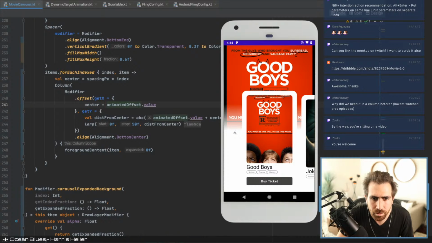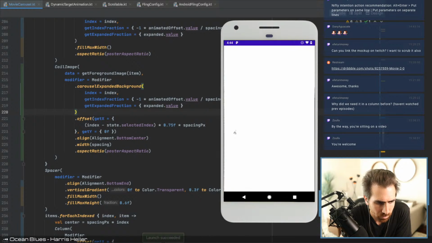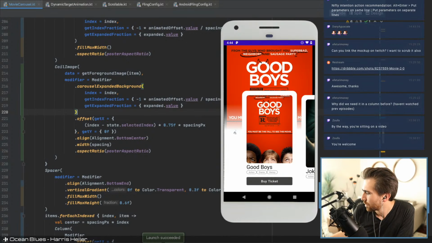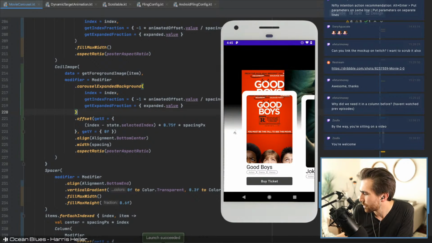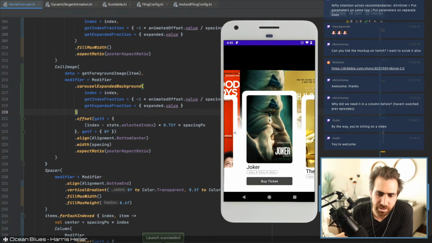So here I need to do 0.75 of the spacing. Yeah, that's what I want. So let's try that again. Okay, so that kind of works. Not bad, but at least in the right direction.